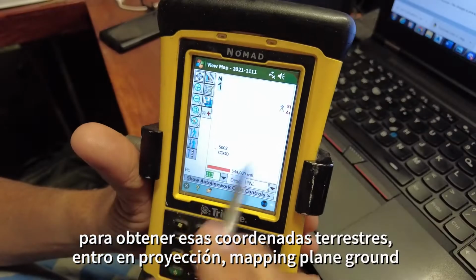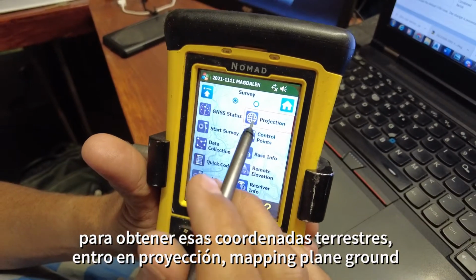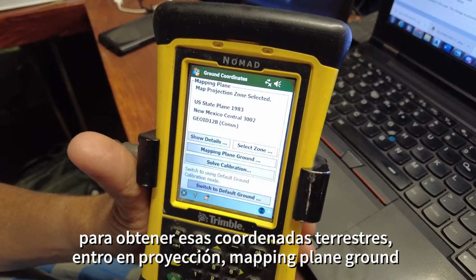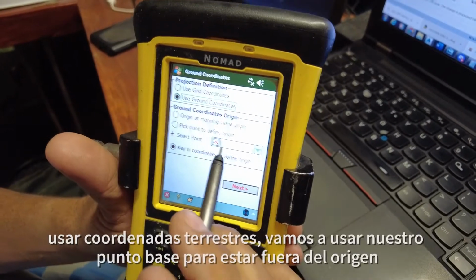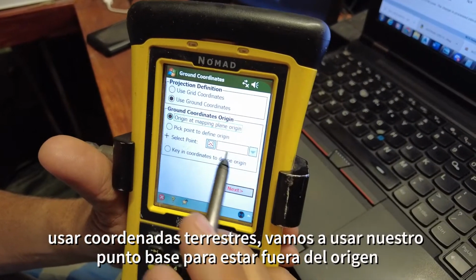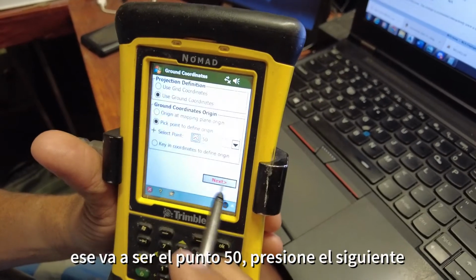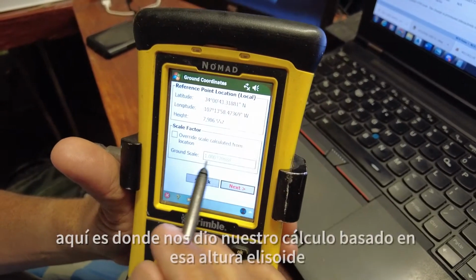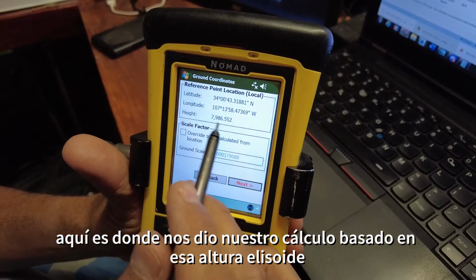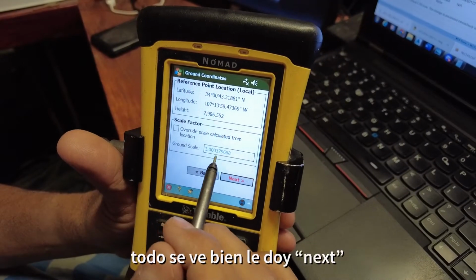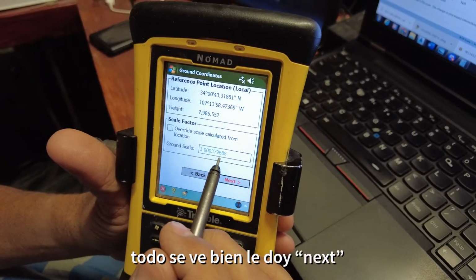So to get those ground coordinates, I go over here, again into Projection, Mapping Plane, Ground, Use Ground Coordinates. We're going to use our base point to be our origin, so that's going to be 0.50. Hit Next. Here's where it gave us our calculation based on that ellipsoid height. And that looks right. 130379688.